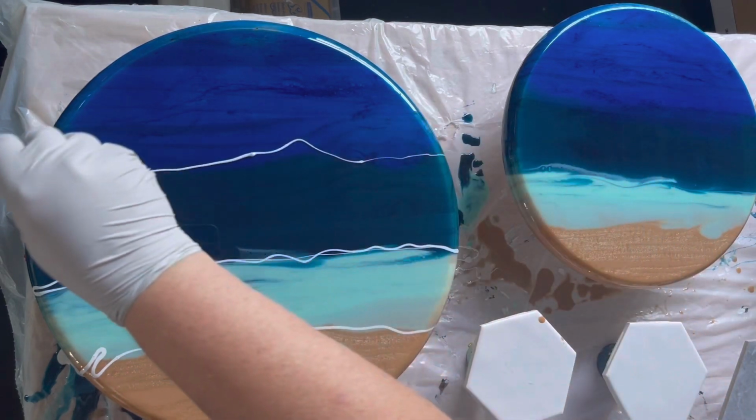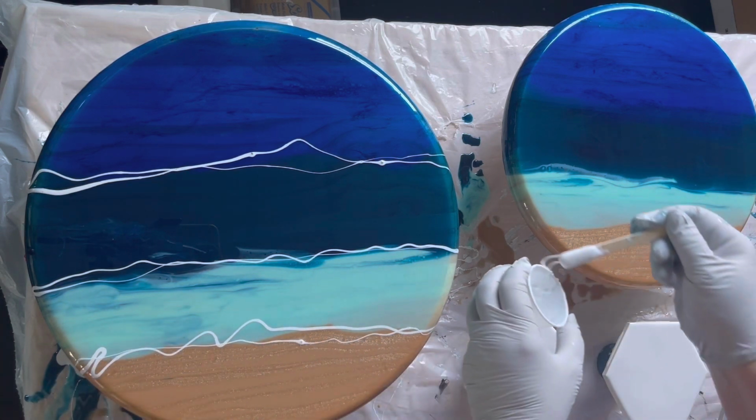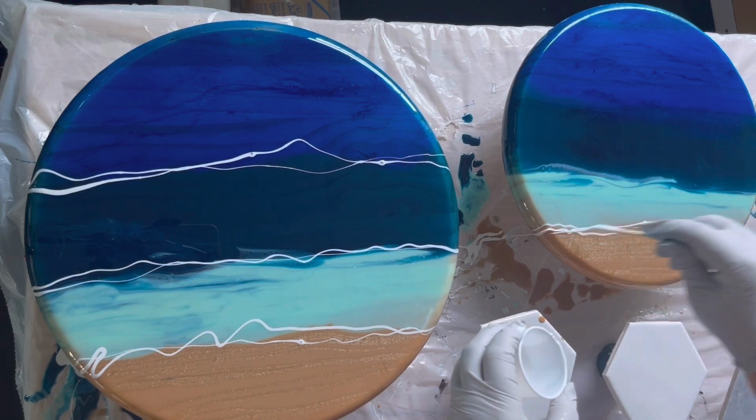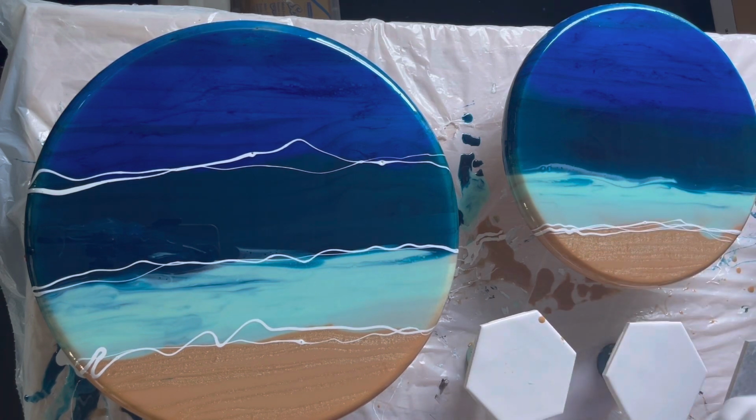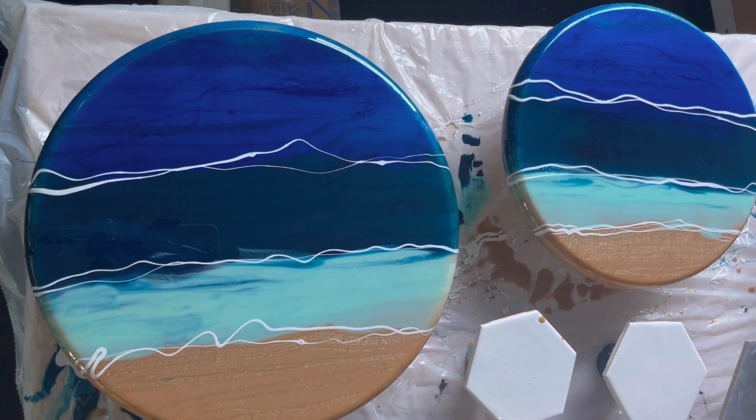I just start off of the round and drizzle it across the surfaces, and I try to do a couple of lines across. This is just the first part of the Arma Art. Once this is dry, I'll do another clear coat, and then I'll add even more Arma Art into that. And I will say that I'm digging the teal paint in that sky blue, because I'm getting some cells in there, which is kind of cool.